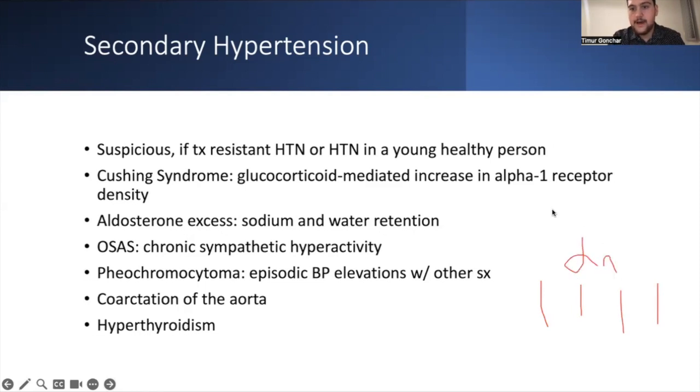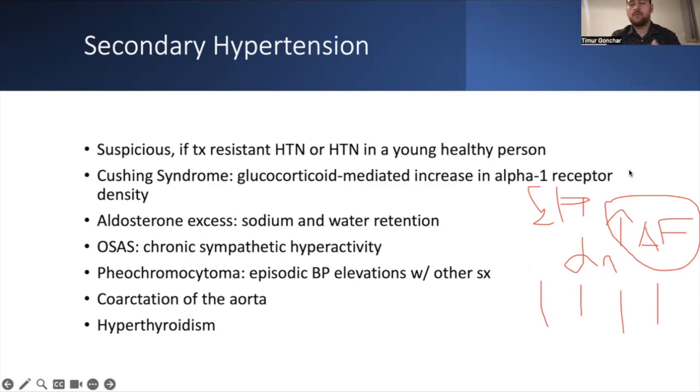So when we get some epinephrine or norepinephrine binding these receptors, we're going to get an increase in afterload, which is the key factor for elevated blood pressure, because our heart will have to pump the blood against all this resistance caused by the increased density of alpha-1 receptors, which, just for the sake of review, are Gq-coupled receptors, so you get just elevated calcium concentration in these cells, which will then result in constriction of the smooth muscle.